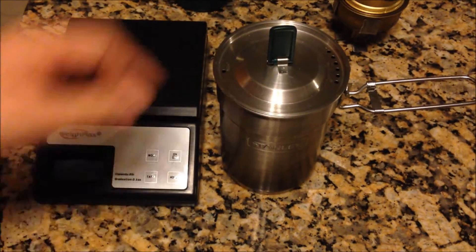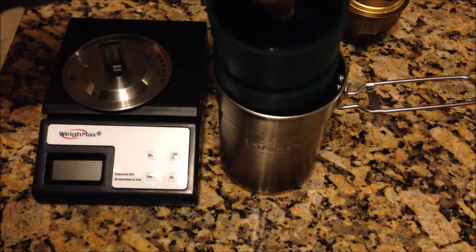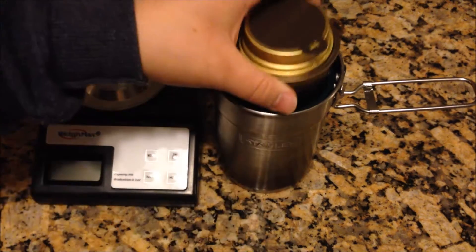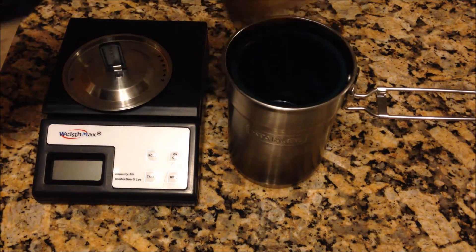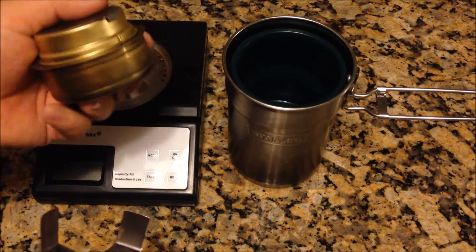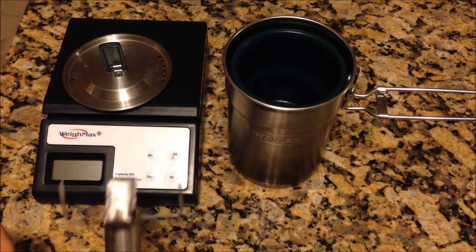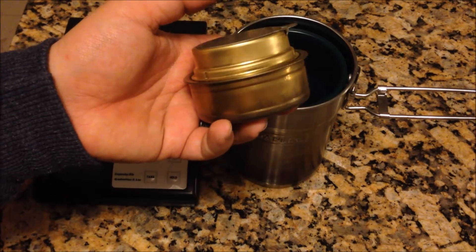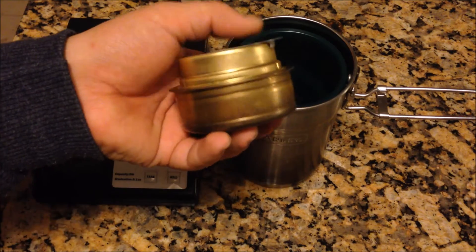One of the really cool features is that even with both cups nested inside, I can also fit my Trangia stove in there. I've got a low-cost stove set that uses the Sterno folding stove, and in order for the Trangia burner to work properly you have to raise it up high enough to get it closer to the bottom of your pot.